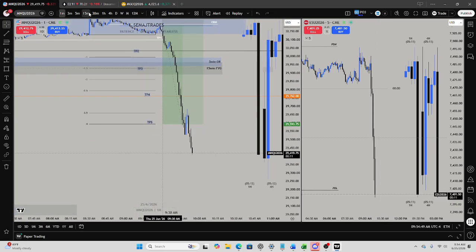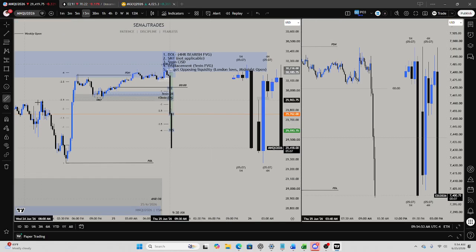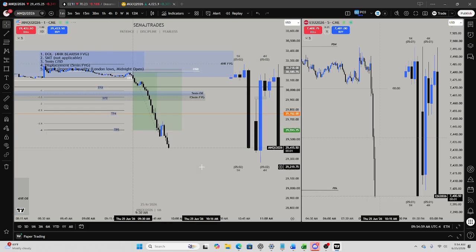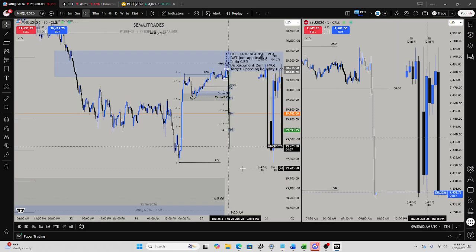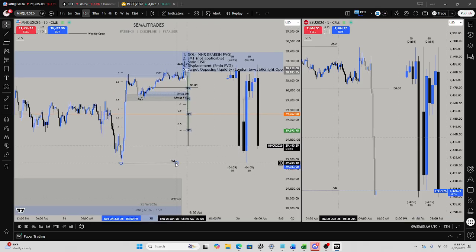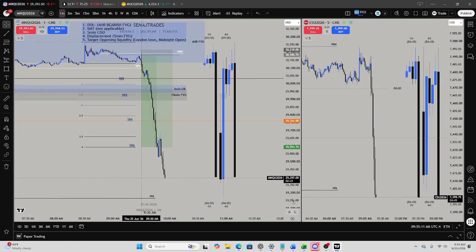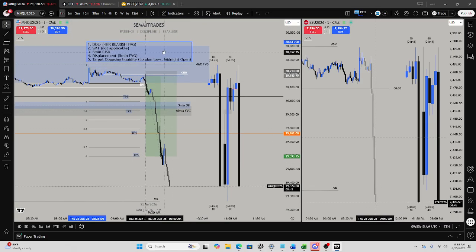Beautiful day to be trading NQ, huh? We were just 250 points away. Now we're only 149 away from previous day low. Devious work. That reversal is going to be crazy though. I'm gonna tell you that.